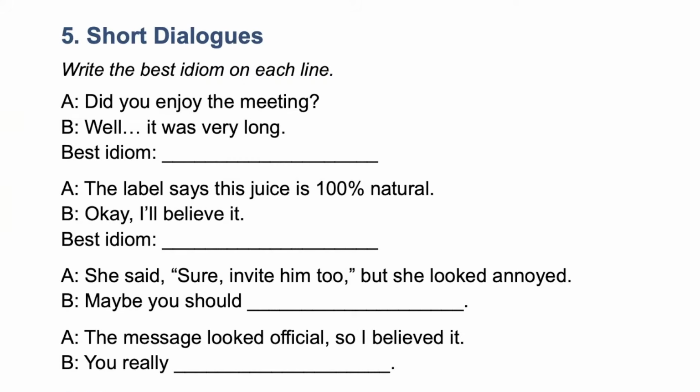Okay. So, which is the best idiom for this short conversation? Did you enjoy the meeting? Well, it was very long. So here, well, and then there's a pause, right? The ellipses. That's a pause. It was very long. So did you enjoy the meeting? Well, it was very long. So what is it going to be? Is it take it at face value or read between the lines?